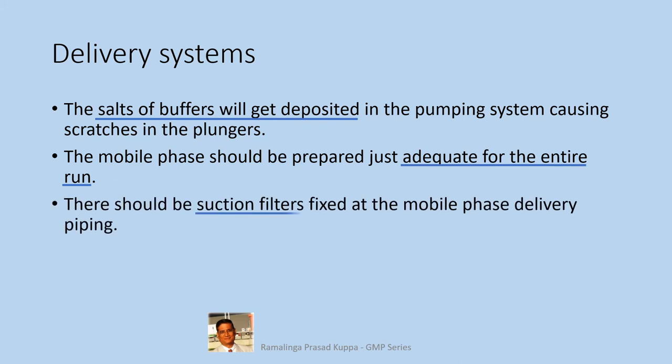There should be suction filters fixed at the mobile phase delivery piping. The suction filters are necessary to filter off any micron level particles. The filters are available at 5 to 10 micron porosity. Once a week, the filter should be cleaned with hot aqueous detergent. You get good results with 5% aqueous nitric acid. Soak the filters with this hot solution for about 15 to 20 minutes. Repeat the process with fresh water at least twice. All pores will be cleared.